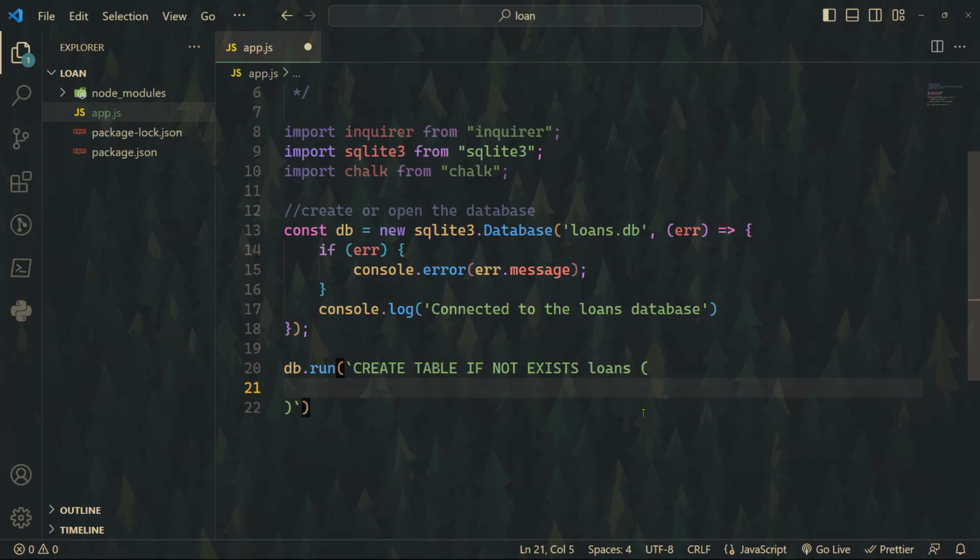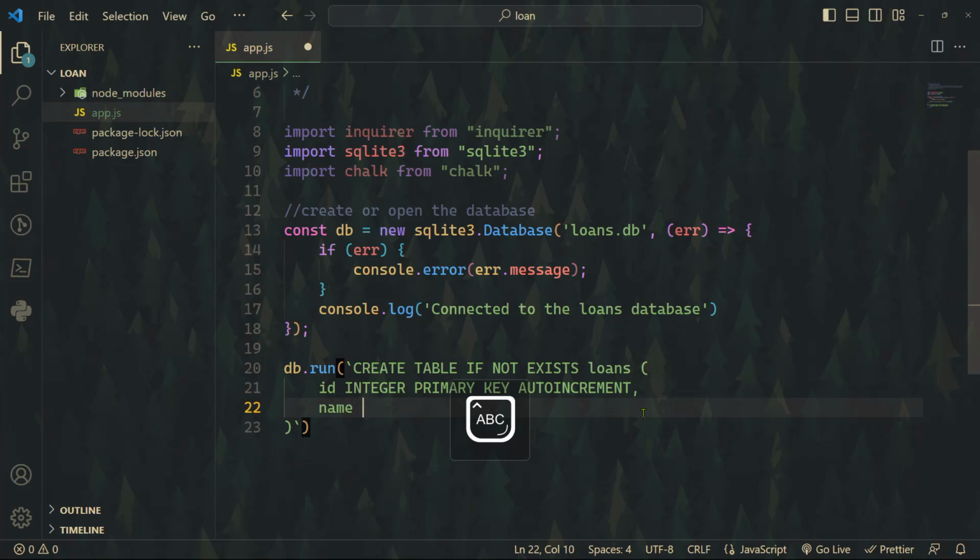And inside that loans table, we want different fields. So the first field is going to be the ID. It's an integer, obviously. And also it's a primary key, which means it can be a foreign key to other tables, but we don't have that one-to-many relation in this database. We have only one table, which is the loans table. So that's the primary key. And also it's auto, oops, I forgot key. And also it's auto increment.